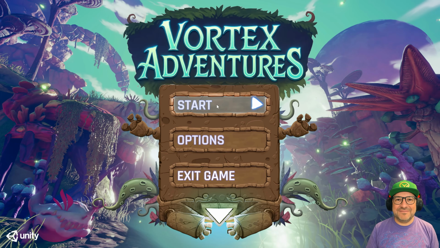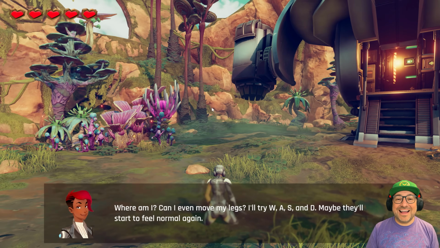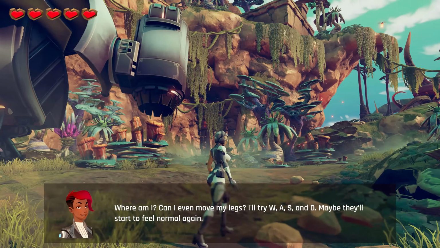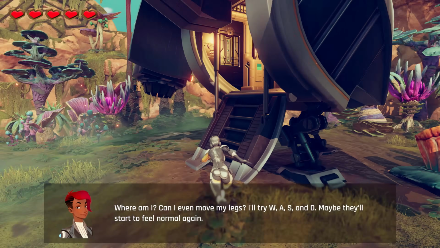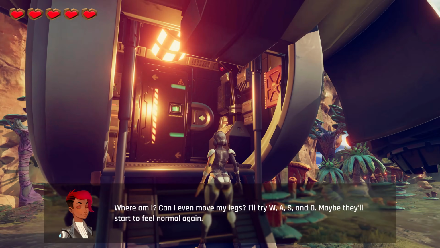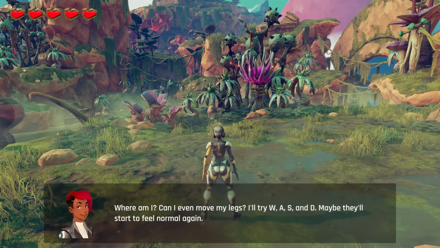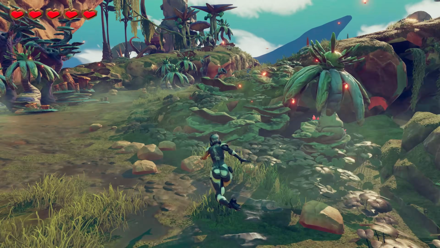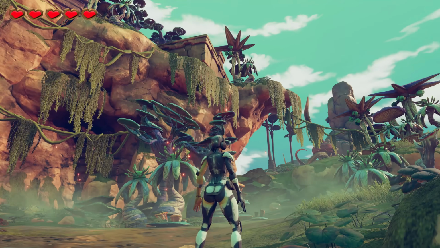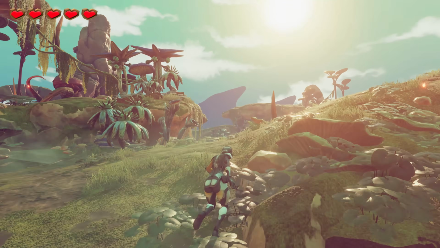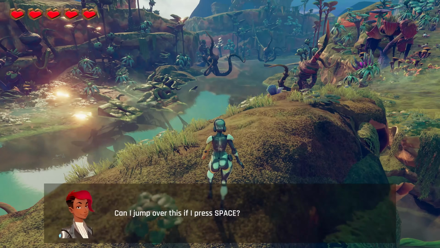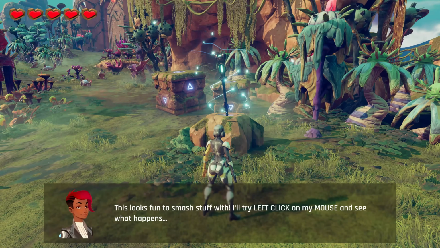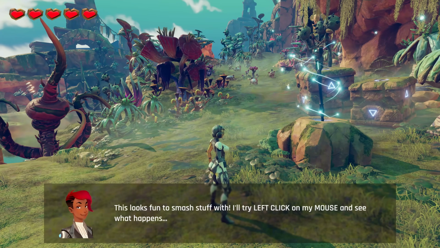All right, let's play Vortex Adventures together. This is actual gameplay now, not AI, guys. Let's go. Looks amazing. The model we made perfectly fits the style of this free Unity asset game. Don't you agree? Let's go explore. All right, guys, here is our weapon. Let's break some boxes and kick some ass.